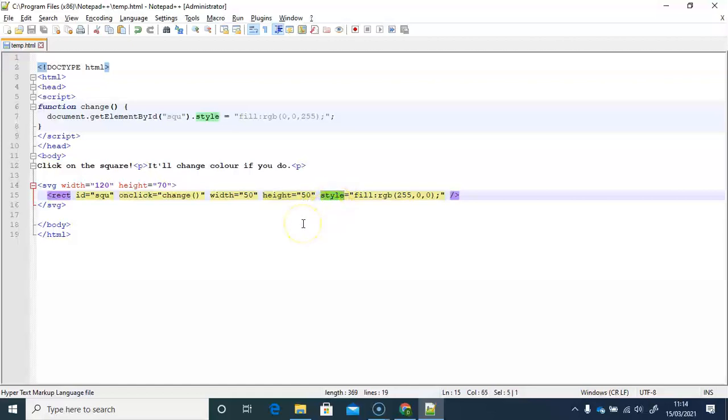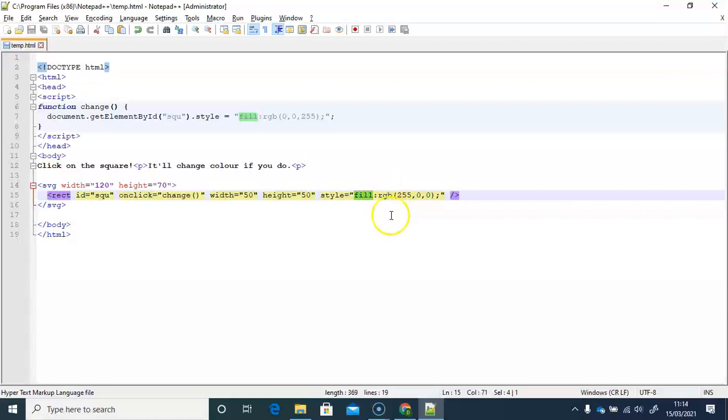And the style attribute really controls how the rectangle element will appear to the user. So there's lots of features associated with the style. You can have the size of the edge of the rectangle, of the square, for example. In this case, I'm just looking at one of these components of the style attribute. And in this particular case, I'm looking at the fill, which basically means the color of the main body of the square.